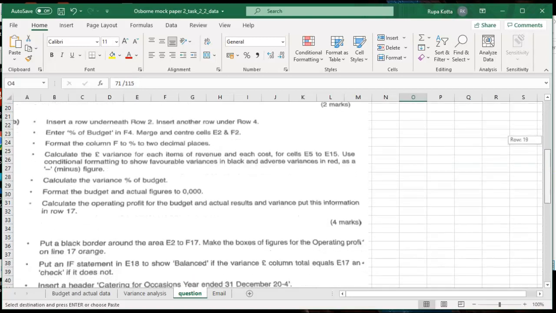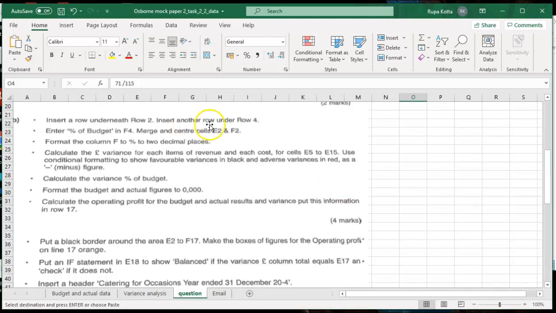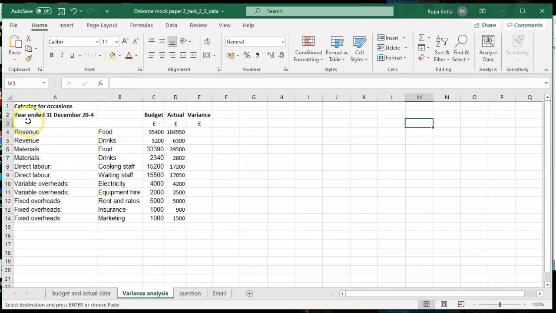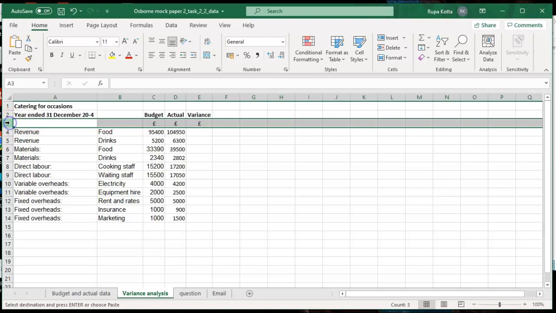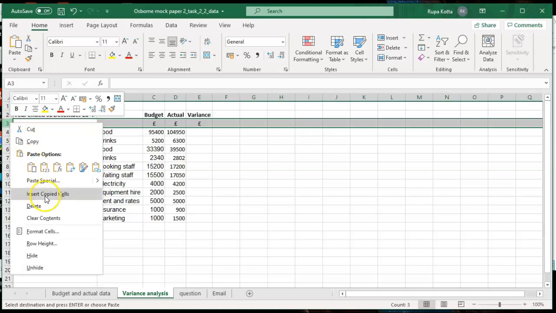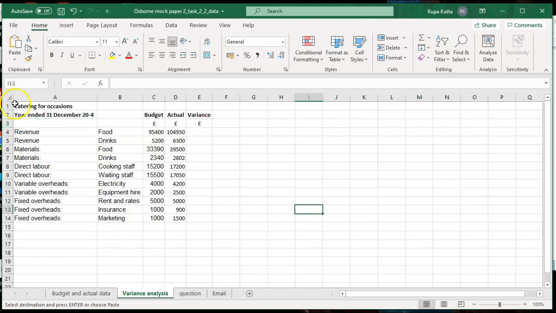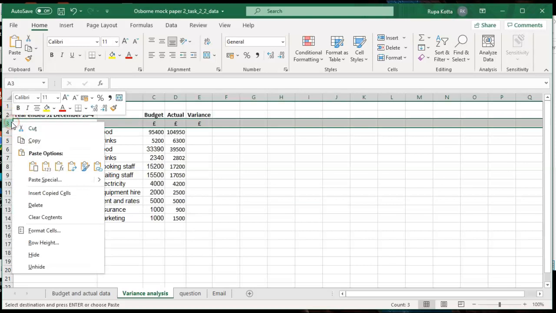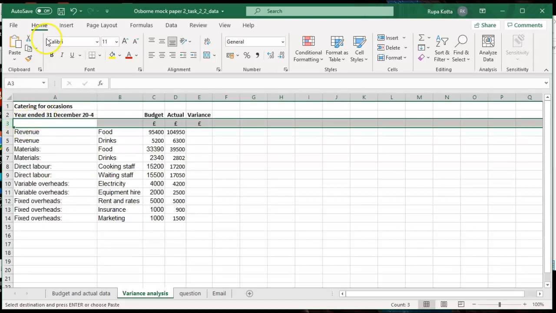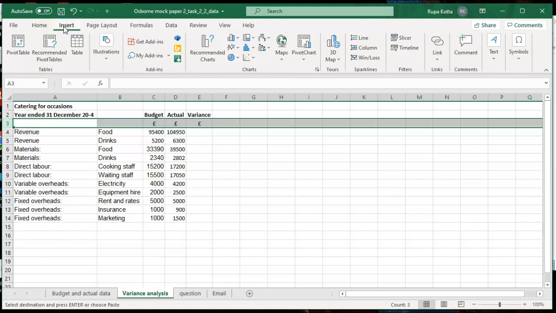Insert a row underneath row 2 and insert another row underneath row 4. So underneath row 2 we want a new row. So click on 3 and say insert. We don't want to insert copied cells, just want to insert a new row.